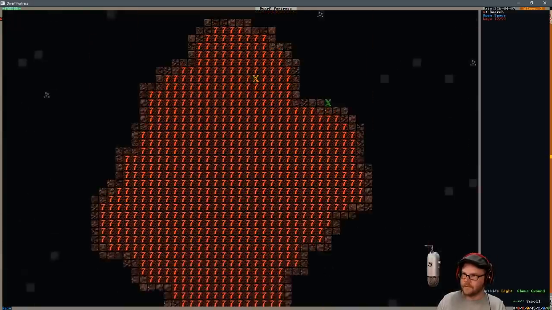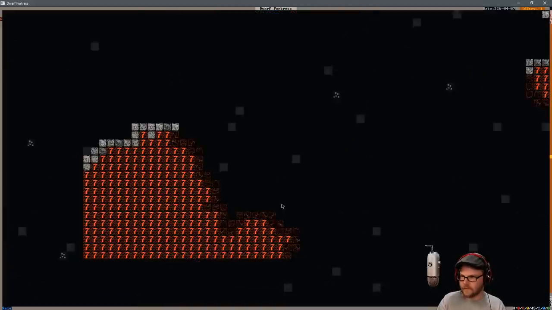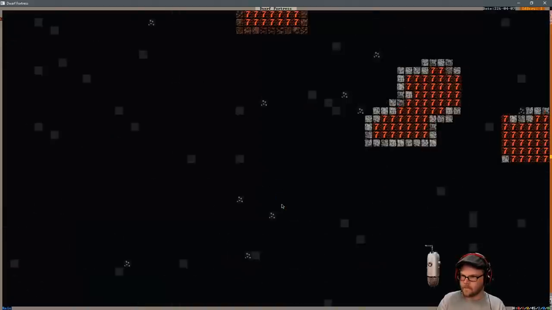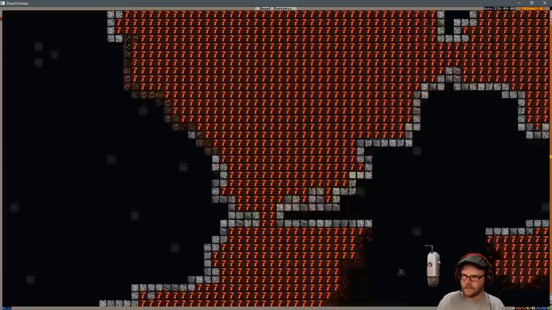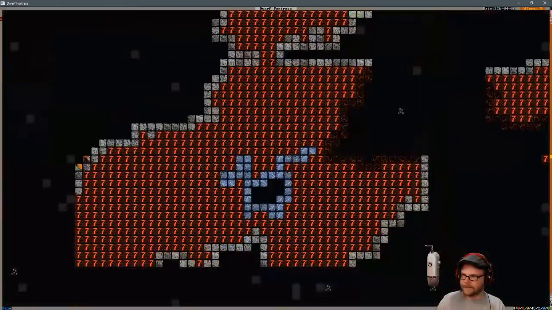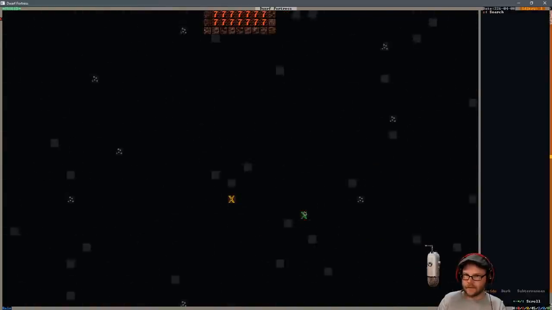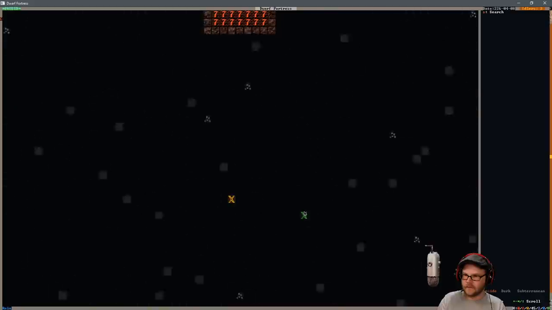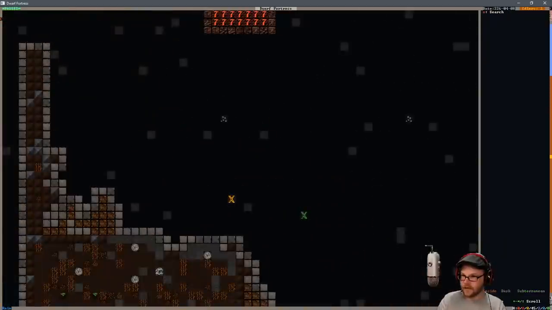So we can... How are we gonna get over there? Okay. Some good stuff if we can get to it. It's way down there. Where is that? So it's outside here. It's way over there. We could dig over there.